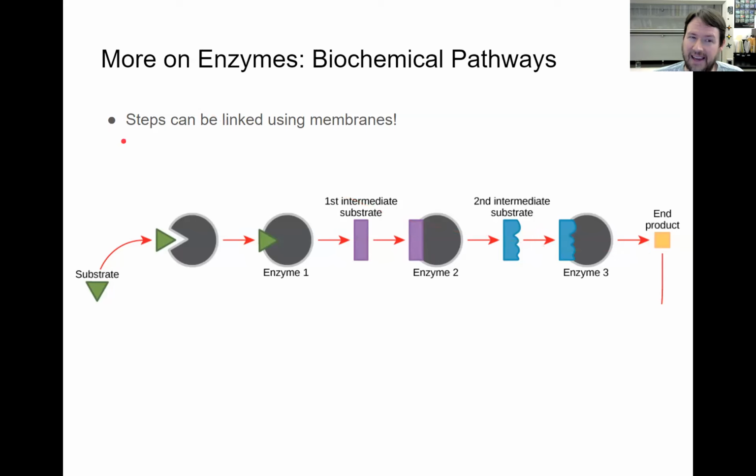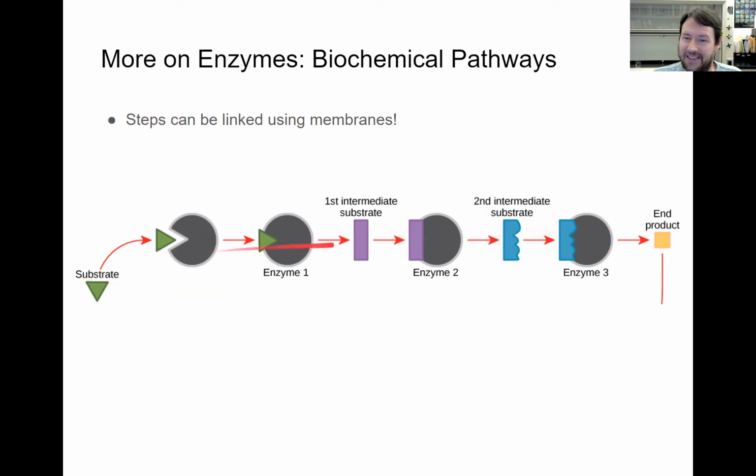The really great thing is that if we embed these enzymes into a membrane, we've kind of linked that path together, and the substrates and the intermediates don't have to travel very far to find the next enzyme, which can really increase the efficiency. And so this is why eukaryotes have so many membranes. For doing complicated biochemistry, we can encapsulate it or embed it into a membrane, and that will really speed up the rates of reaction and allow us to do really complicated biochemistry.